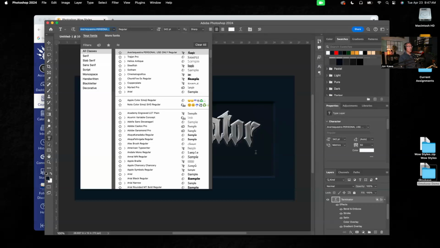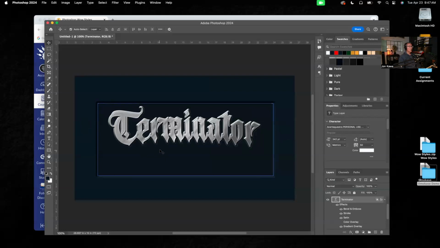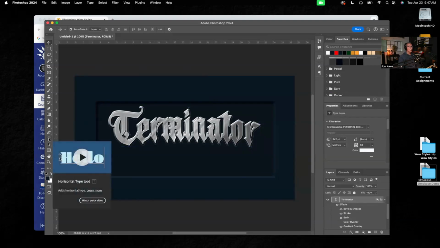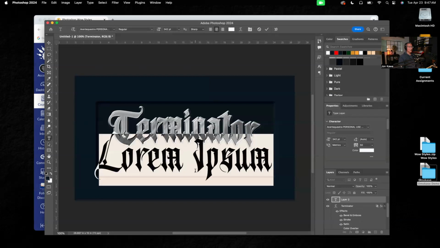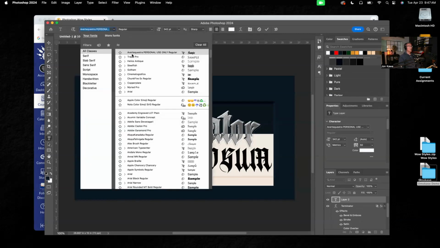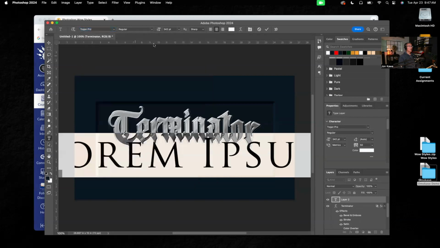Actually, what we have to do is select the text first. We're going to click down here and it's going to set it in this big grotesque typeface. I'm just going to click once. Okay, there it is. And now I'll change it. Let's change this now to Trajan Pro. And we're going to change this to 50 points. I'll just double click in here and type it in manually. 50.